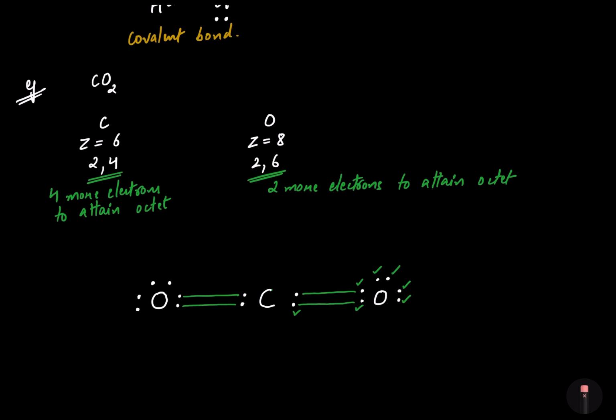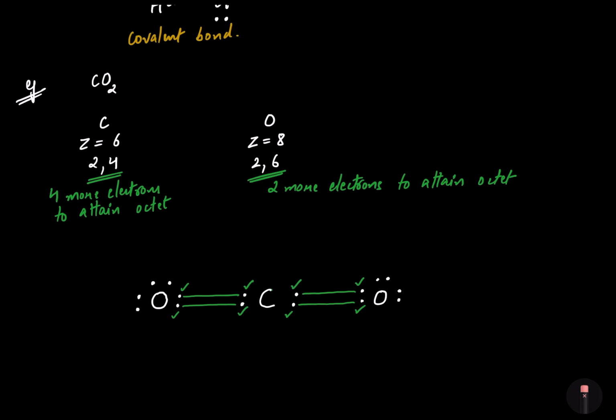Now let's talk about the valence electrons of carbon. Now carbon itself has 4 electrons and this carbon has got 2 electrons from both the oxygens as shared pairs. So carbon also got its octet completed. Let me count electrons for you. Now I am counting valence electrons of carbon. The number 1, 2. It has been shared, so 3 and the 4. The 5 and the 6, 7 and the 8. So the carbon also got 8 electrons in its outermost shell.